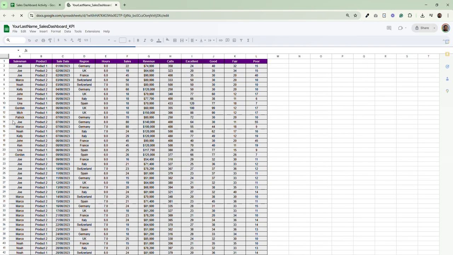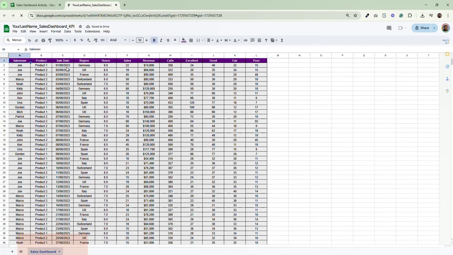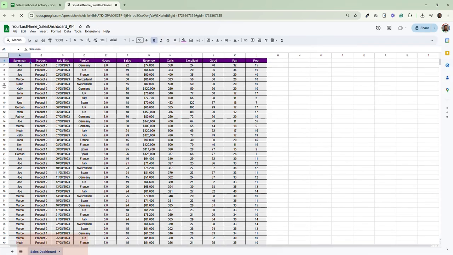Okay. Now that you have duplicated the spreadsheet file, next, at the bottom of your Google Sheet, find the tab named Sales Dashboard, right click on it and choose Duplicate. This creates an exact copy of the sheet. Now, rename the new sheet to Sales Dashboard with KPIs. Okay, this will be your working sheet for the new calculations. So we need not to overwrite this one.